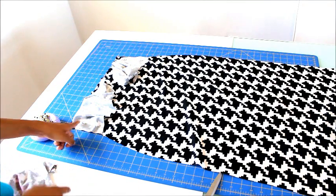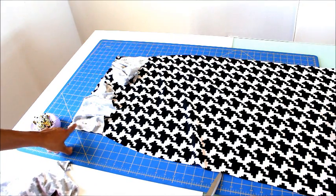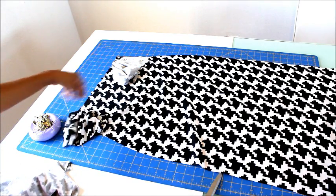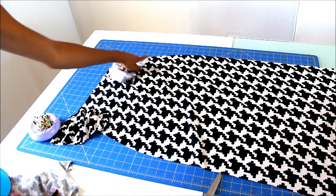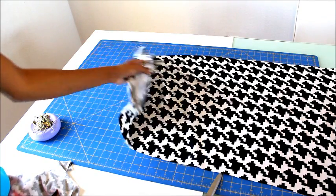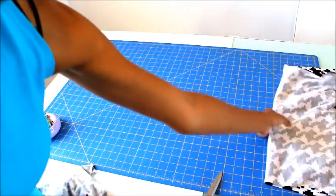Now you're going to take a stitch right along the edge, and you're going to stitch this down. So this part will look like that. And you're gonna stitch that down like that. And you'll have that part, okay? So now you wanna move this over to the side.